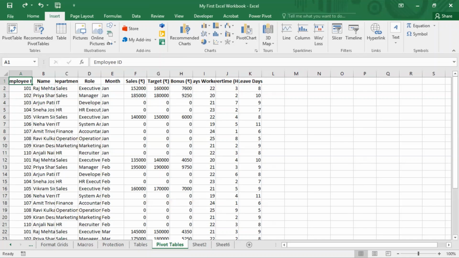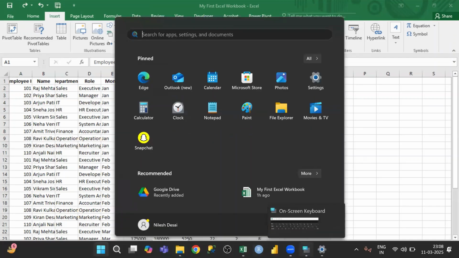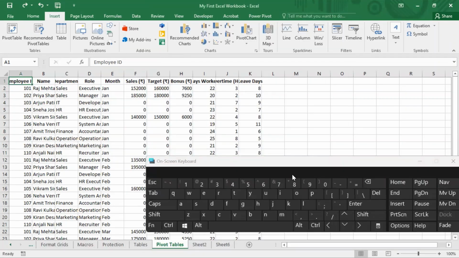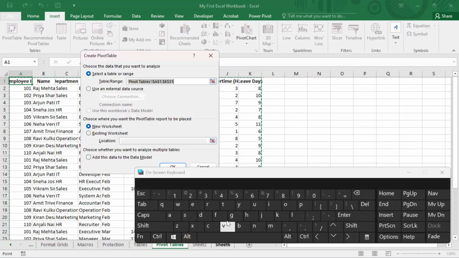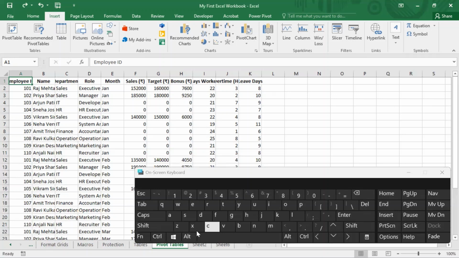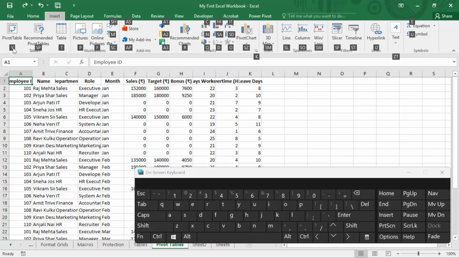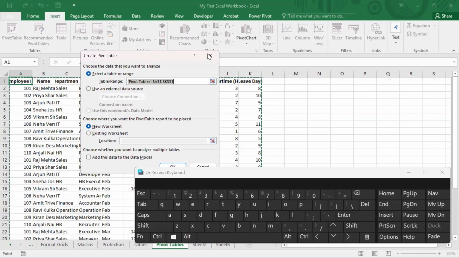Fourth, as we always do, is using your keyboard. So if I use my keyboard, I need to click on Alt N V. Can you see this? So what we need to select is, once again, I'll show you Alt N, which will go to the insert tab. And then for pivot table, it is V. So I will click on V. It will open the pivot table.